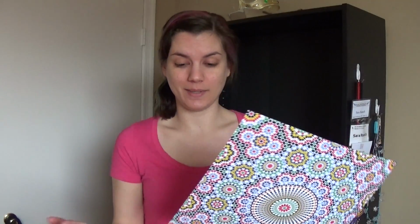But if you want to do the tiles, these scrapbook papers are generally 12 by 12, so obviously cutting that into quarters is pretty simple, which is nice because math is hard. So just cut your tiles. I don't know how many sheets I have here. I think it was like 14 sheets. I ended up covering the whole back of the bookshelf, so that might be how many you need to get. But again, you can do the math on that, which I know it's hard, I'm sorry.